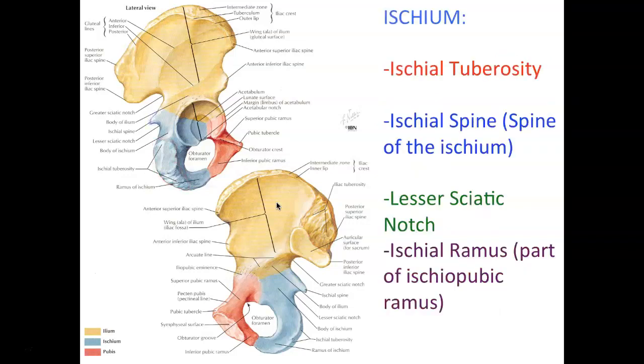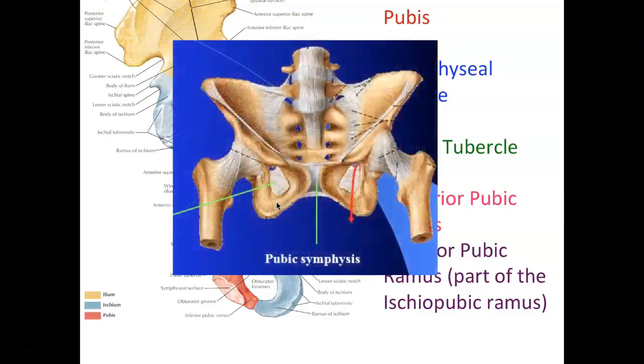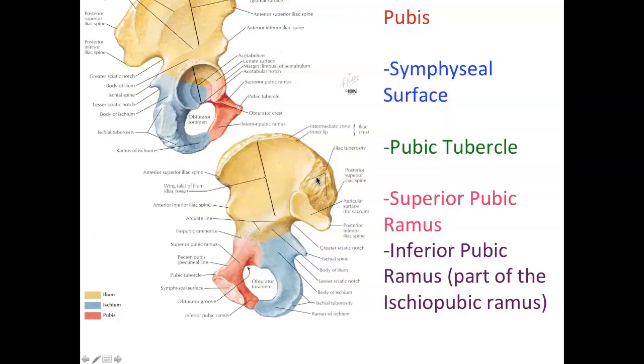Okay, so let's go back to that. Here we go, that symphysis surface. Now, if you look above that area, you're going to find that, oh, I forgot to put an image in here. So here's your pubic symphysis, and you can see we have a ton of ligaments holding that in place as well. Okay, moving on, our next term will be the pubic tubercle.